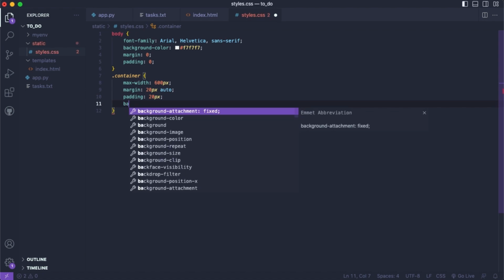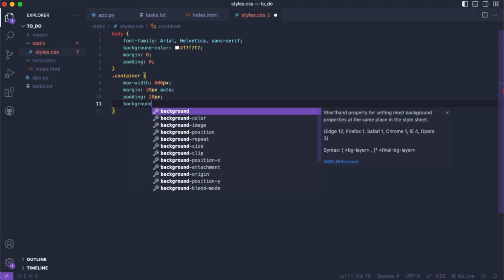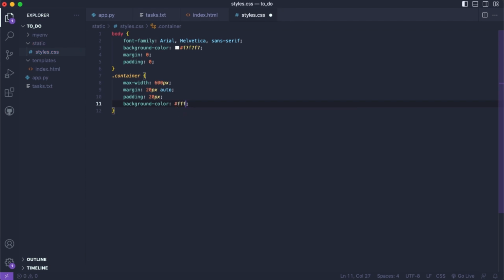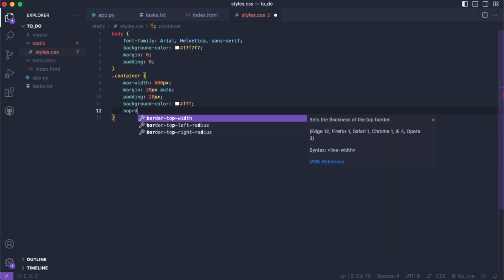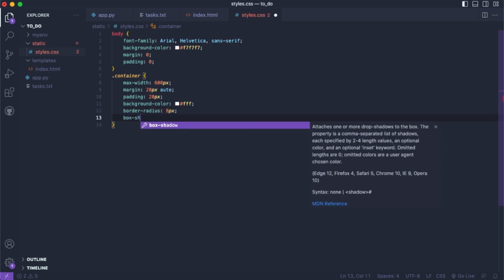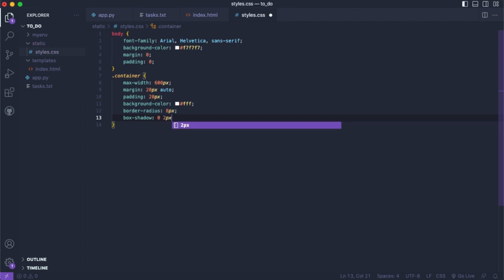Padding of 20 pixels, background color of white. Give it a border radius of 8 pixels, and then a box shadow of 0 pixels, 2 pixels, 5 pixels, with an RGBA of 0 and then 0.1 opacity.